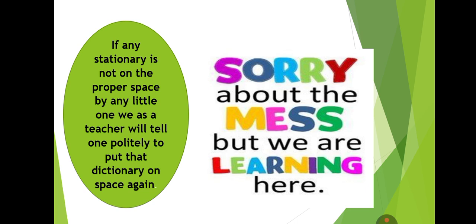And now, sorry about the mess, but we are learning here. It means if any stationery is not in its proper space after use by any little one, we as teachers will politely tell the child to put it back in its space again. If we find that a child has used anything but not put it back properly, we will politely say to the child that you can go again and set that particular thing. That's an important part for a teacher, to be polite to children.